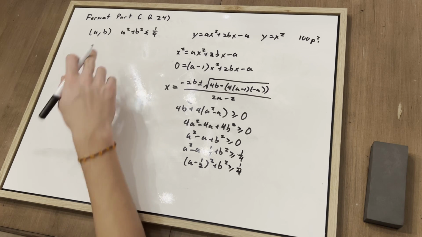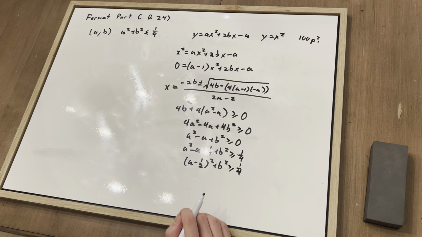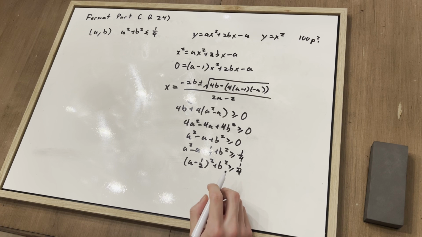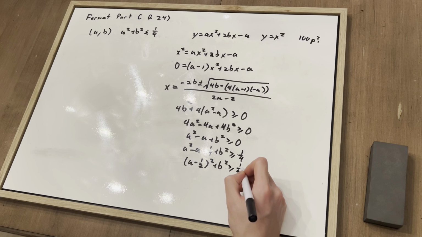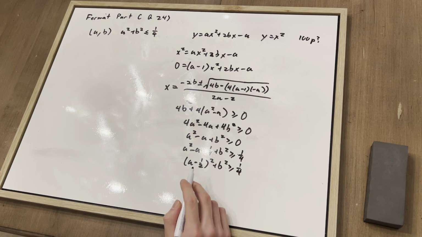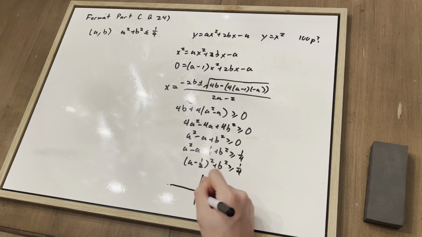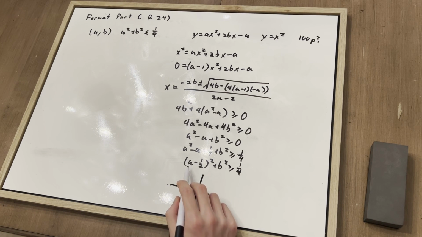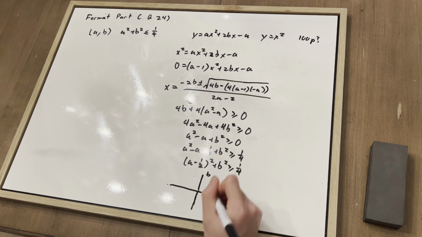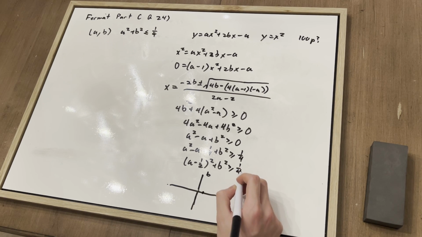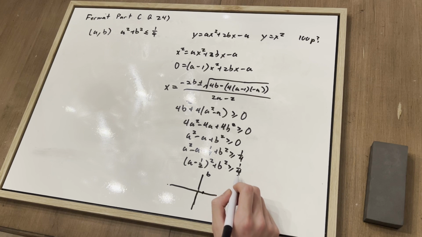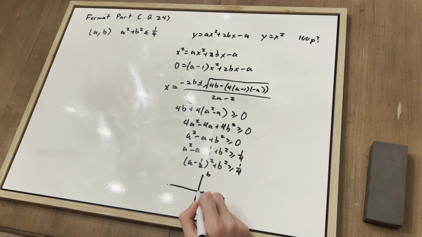So this should actually be pretty familiar. This and this are both equations for circles. Well, not exactly, since there's an inequality sign, but I'll show you how to deal with that later. So in order to write this as a circle, this is actually the radius squared, and this gives you the coordinates of the center. So if we label this as our a and this as our b, a minus 1/2 will actually give us the center of the circle here, where this distance is 1/2. And the radius, because the radius is the square root of 1 over 4, that means the radius is 1/2 as well.